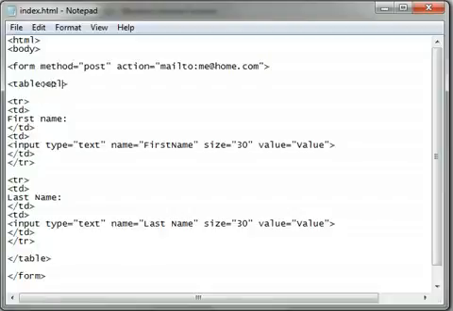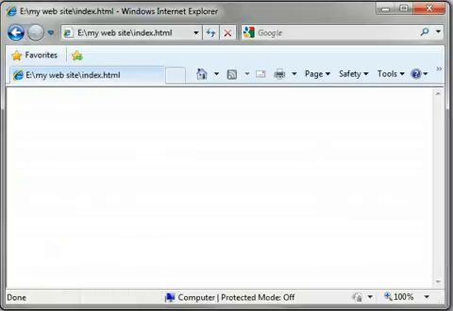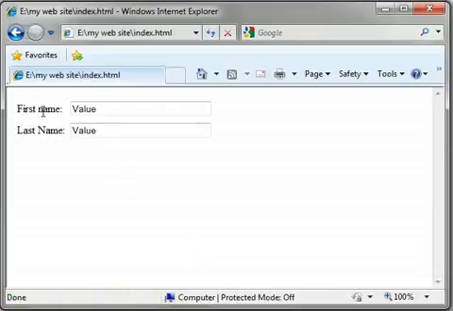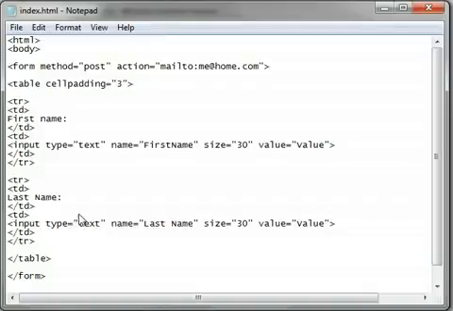And you're going to want to do some minor stylizing. Save your work, flip over your web page, refresh, and you can see now you can put like a label, first name, and label last name. That way the user can specifically see what you're trying to get them to fill in. That's pretty typical, and that's how the majority of the web pages in the world are really built.